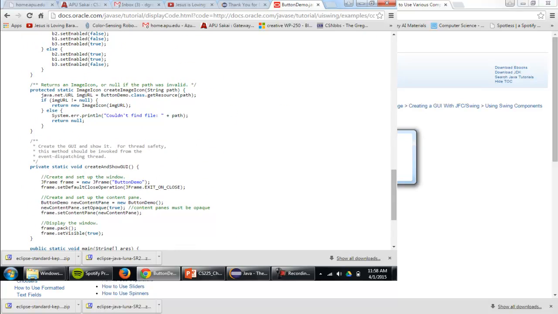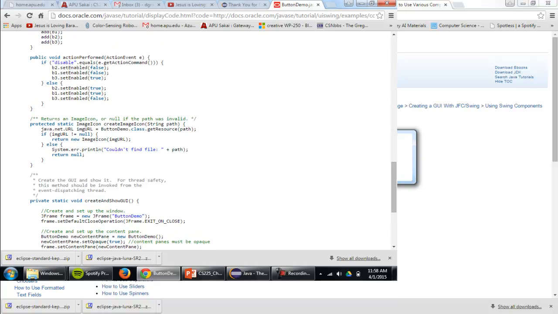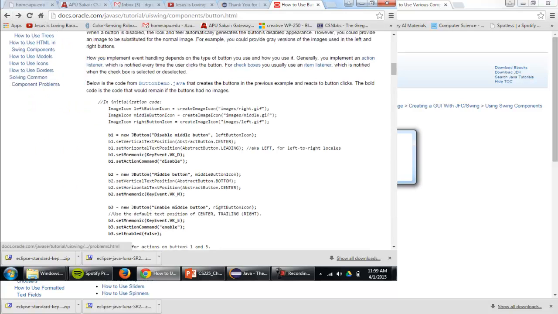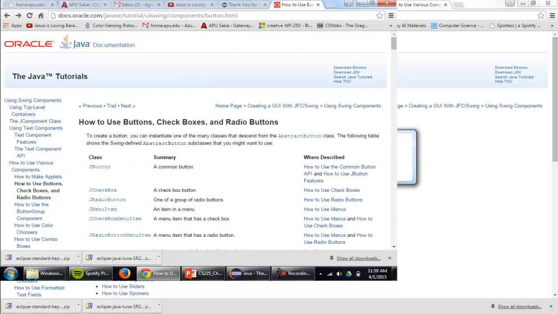We just simply don't have time to go into all these components, and it wouldn't be a great use of time. So we want to learn the fundamentals, use a few of these, and hopefully that will make you comfortable enough to start looking at some of this code and say, oh, how do I use a button? Oh yeah, I just massage it a little bit, given what code is already up here. Lots of great resources online. I would highly recommend though that these are the official ones.